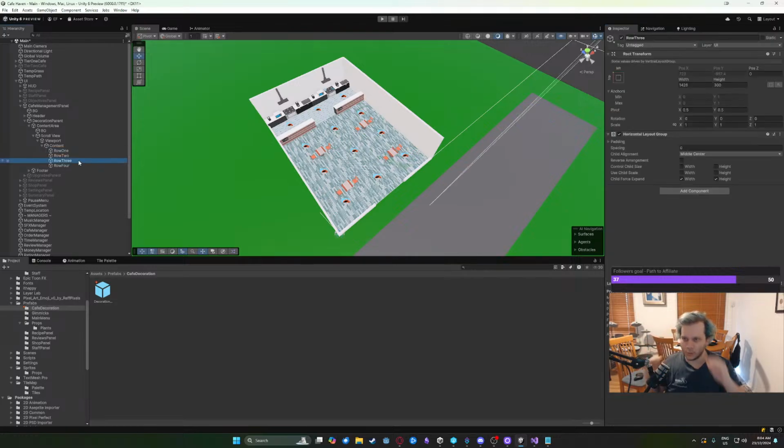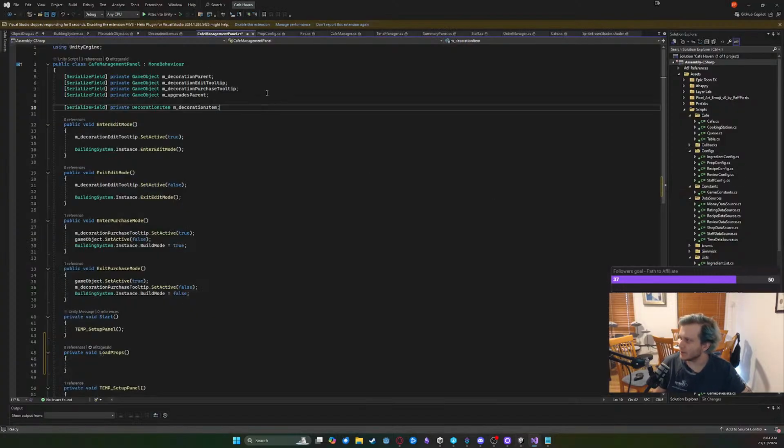So we've got 4 different rows. I'm trying to think, do I actually really need... Yeah, I guess I probably should. Okay, so if we're going to come in here then... Decoration items. This is now the prefab.